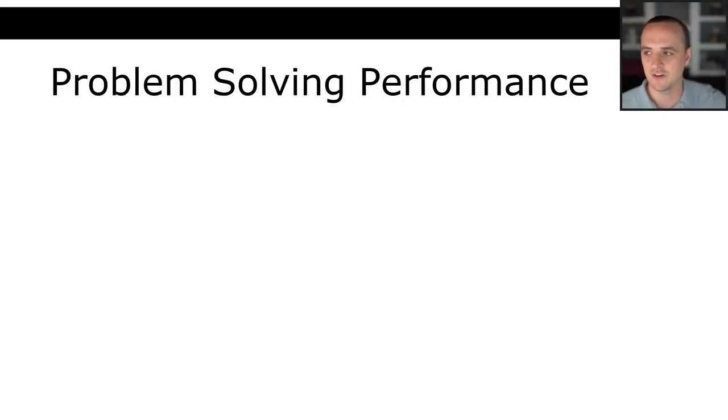Now that we have an algorithm to help us solve a problem, how are we going to judge the performance of that algorithm? Is it faster than another algorithm? How much memory will it take? All this stuff is what we're interested in in this course because we want the most efficient solutions possible. It turns out there are four ways to measure problem solving performance, and these are the problem solving performance properties of each of these algorithms.